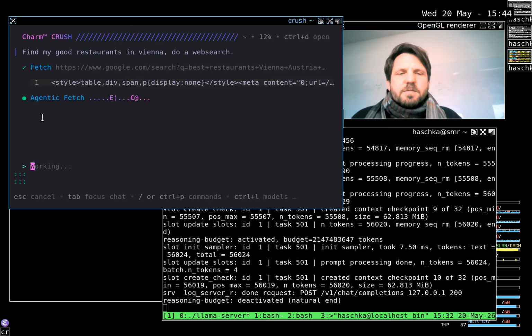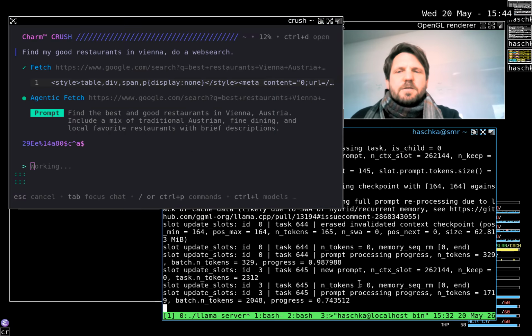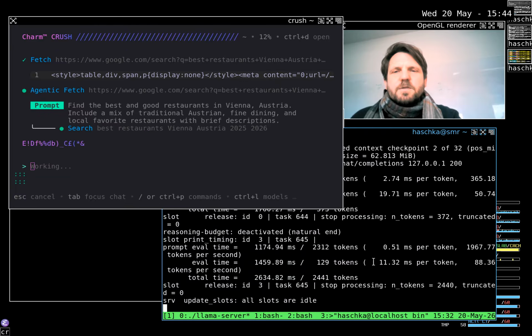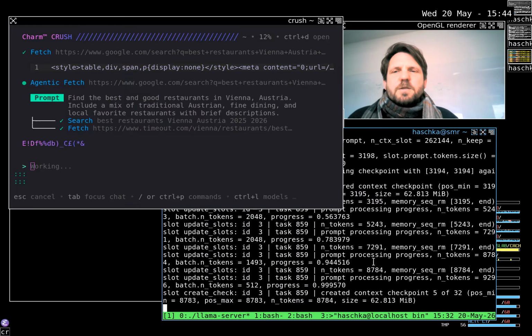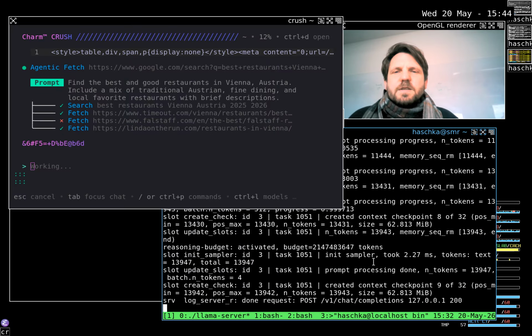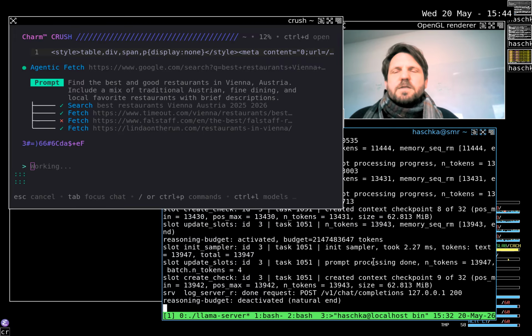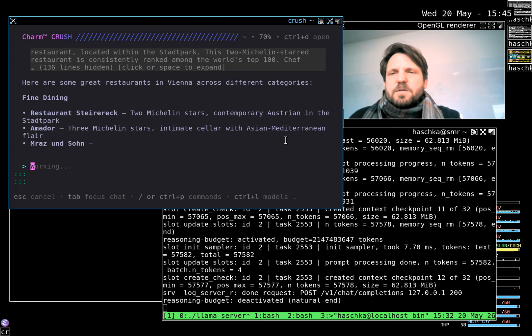Yeah. And the nice thing is, as we have the server running locally in the lab, we see how things work in the background, how it's processing these tokens. It's still an LLM, and you have these back and forth loops about getting things done. Right now it looks up a lot of websites, and it will tell us whether this is a good restaurant or not. Yeah, you get the idea. I will maybe not run this till the end, but we already have it.